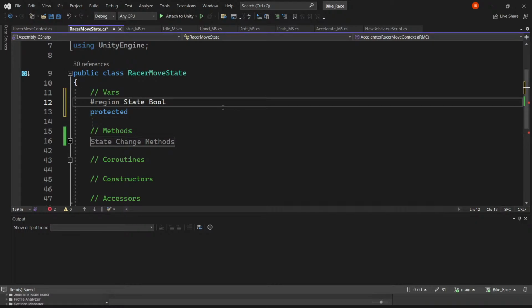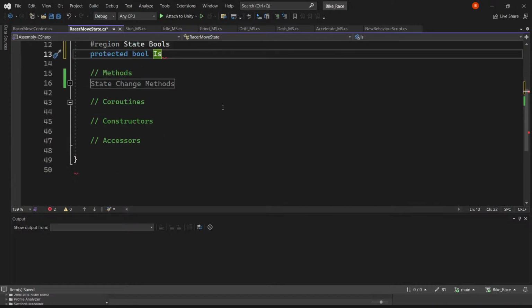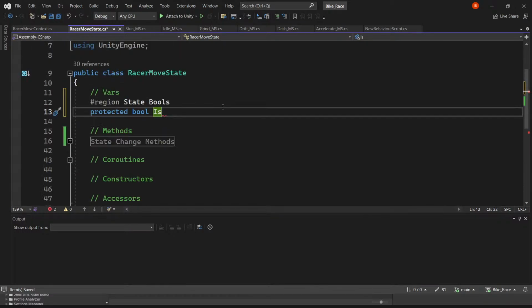State bools. So we have a protected type bool, and we'll just make this is, and well, we'll just start from the left again. Is stun equals false.